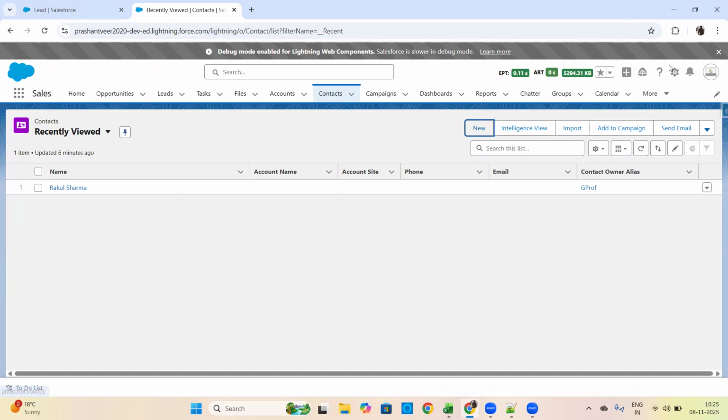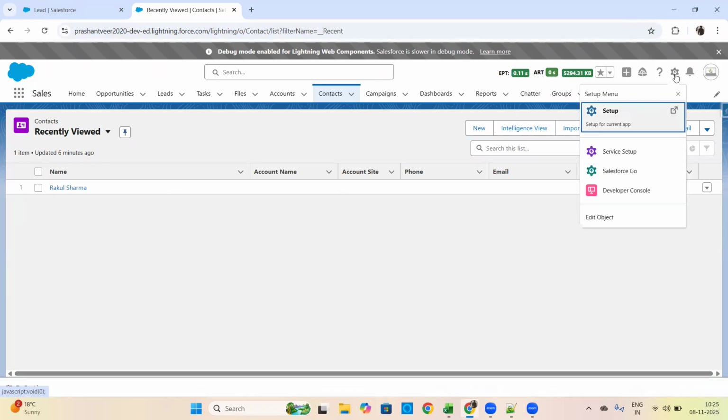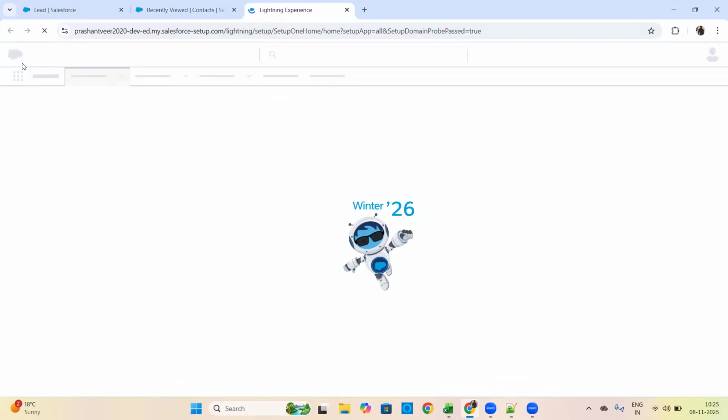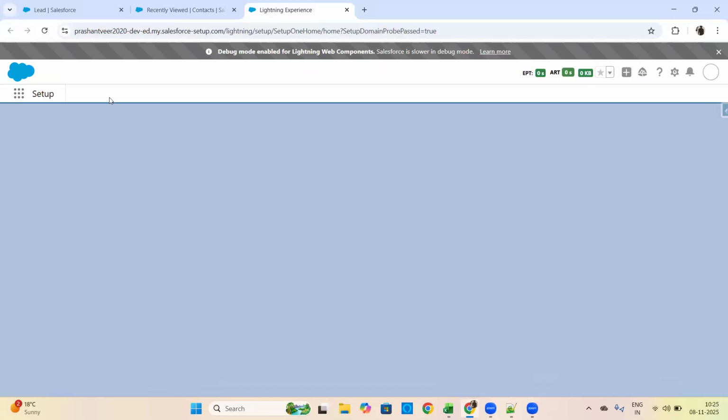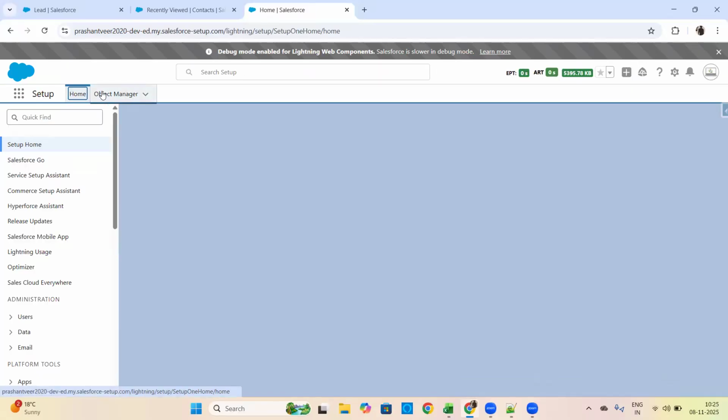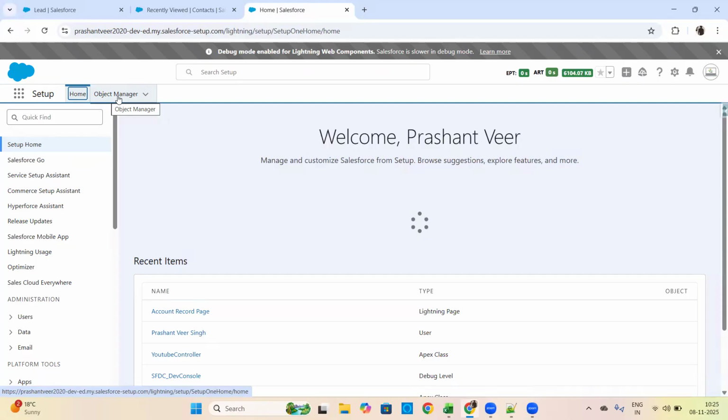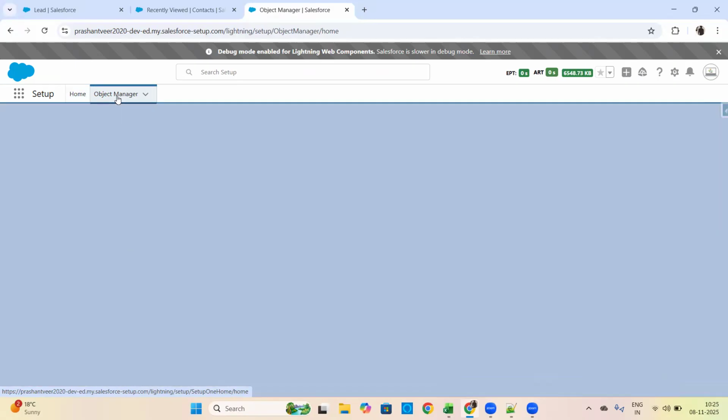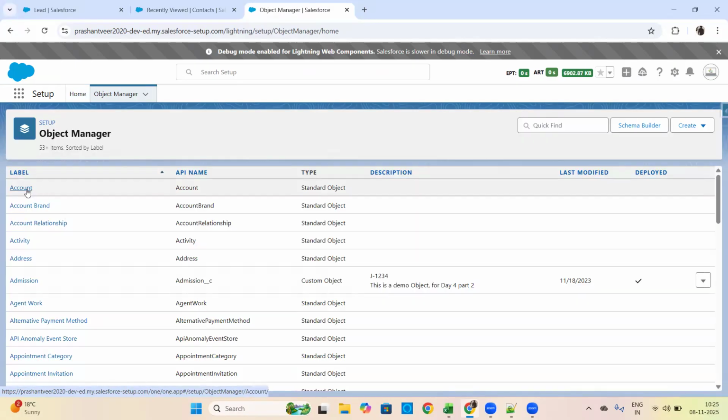You see here, there's a gear sign. Click here, Setup, and in the Object Manager, remember Object Manager, click here, and you see these are the object names.